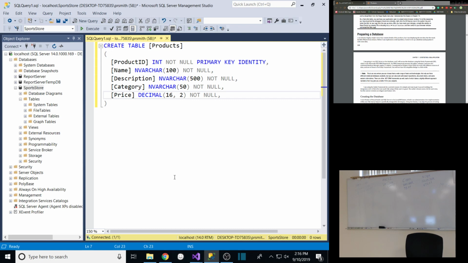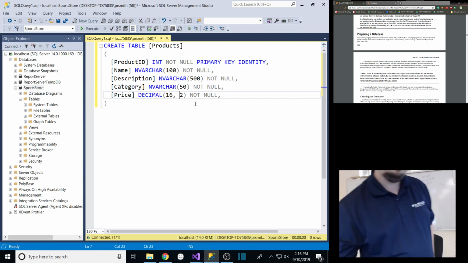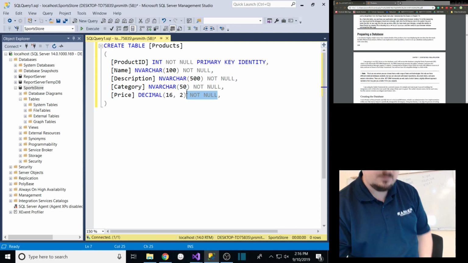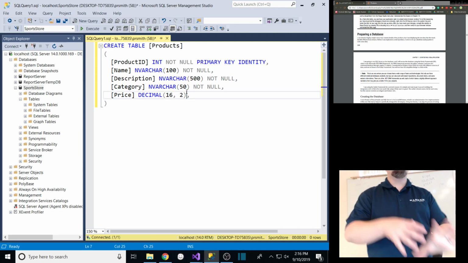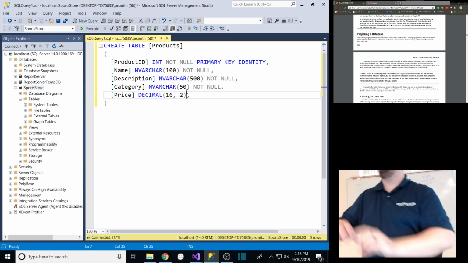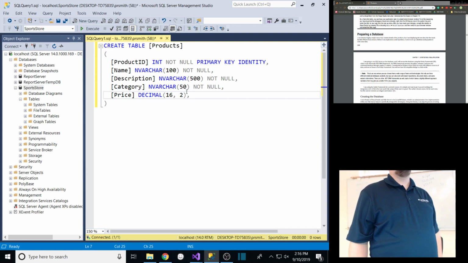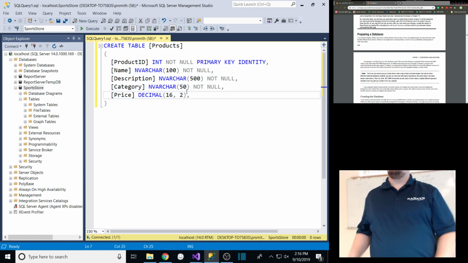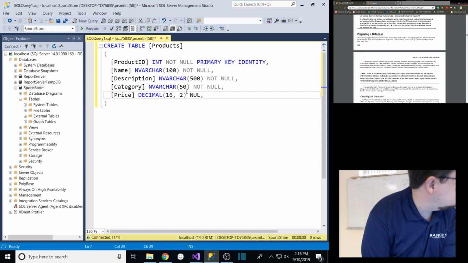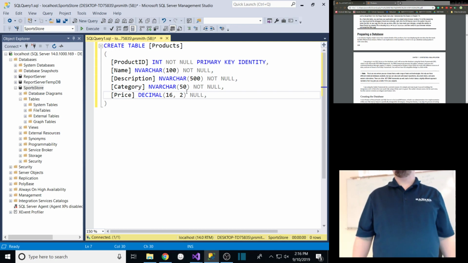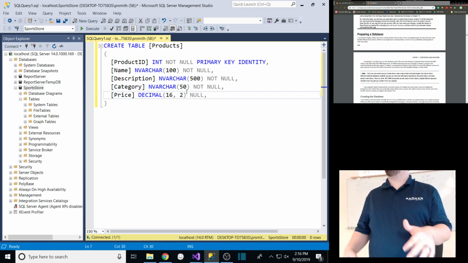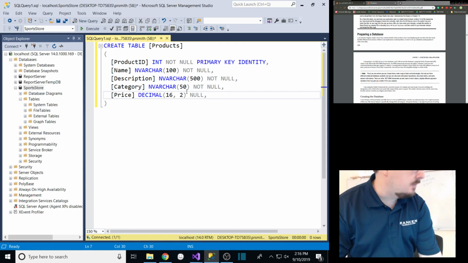So we talked about the types. The next part, not null. If I leave this section off, and I don't say not null, that means the column can be null. That makes sense? Similarly, if I put just the word null, that says the column can be null. I need to make sure I put not null there.